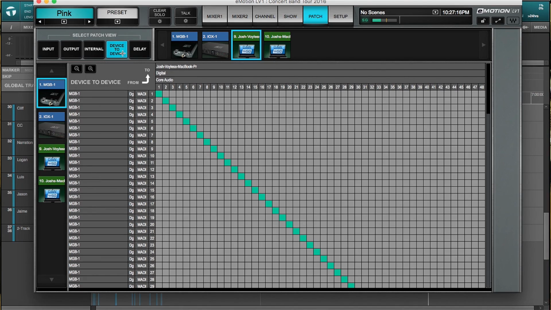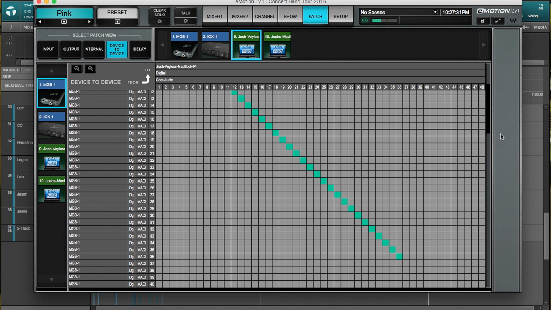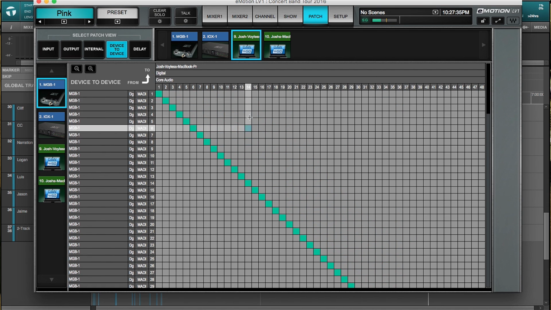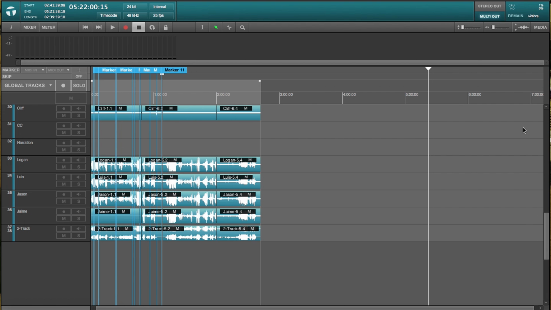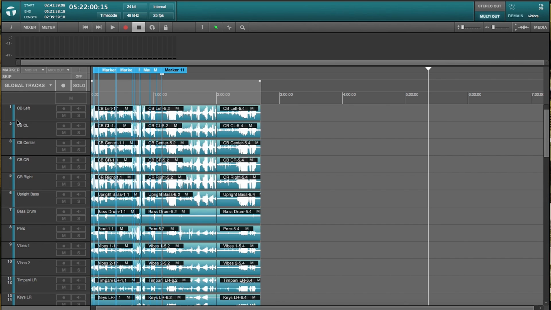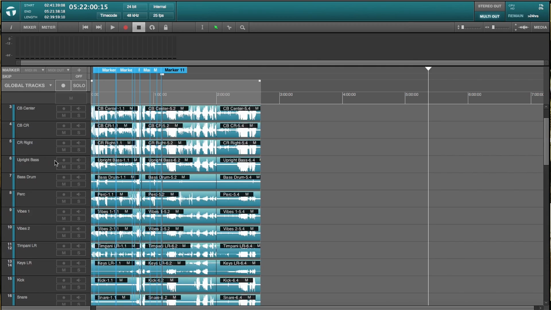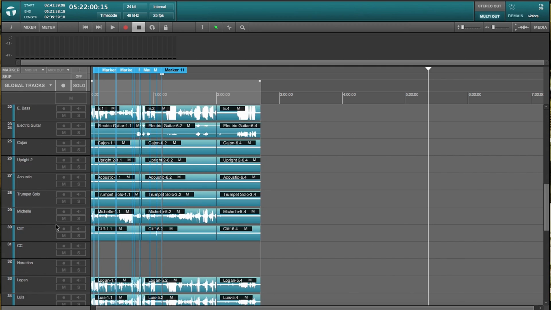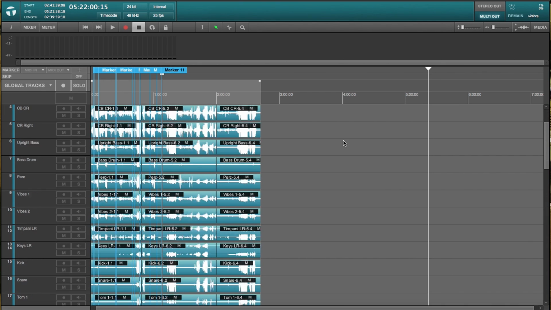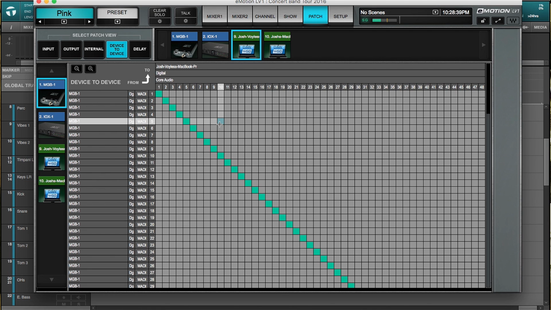Okay, so let's take a look at the device-to-device page. And this is where our record split's going to come in. So from our MGB, this is coming from our DiGiCo SD9. We're taking a split 1 through 36, and we're sending it to our MacBook Pro SoundGrid 1 through 36, which in this instance, we're using Tracks Live. So 1 through, well, it's actually 1 through 38. I've got a two-track setup that I've got routed internally, so I can just record the left and right right off the bus. But we're multi-tracking 36 channels. And we've got 1, 2, 3, 4 of them are stereo. So 40 inputs.